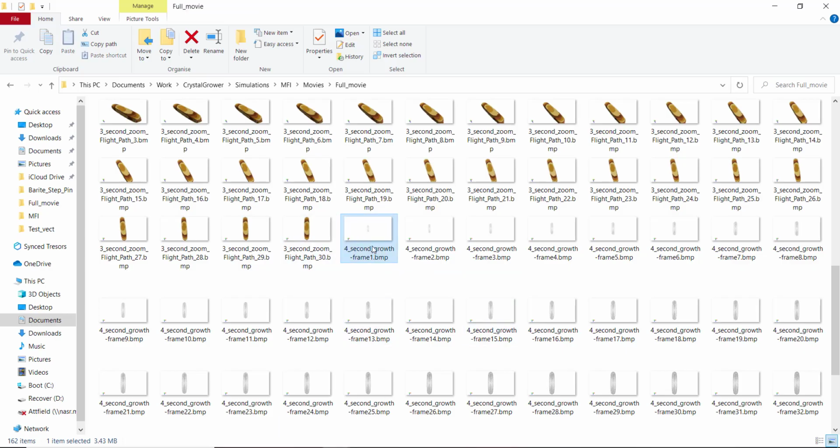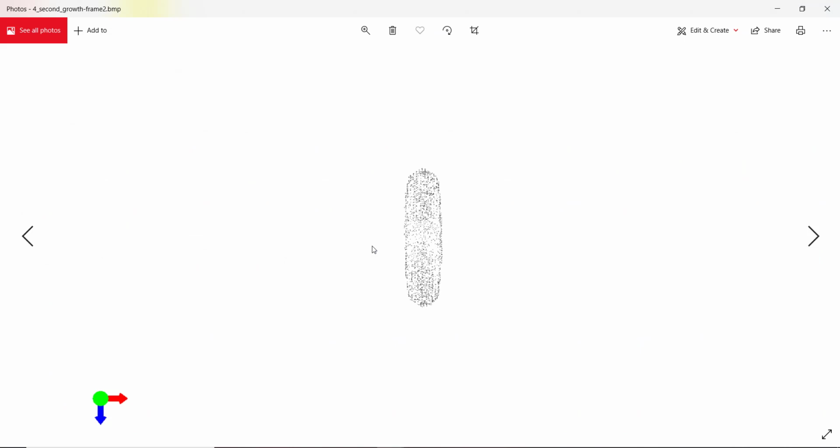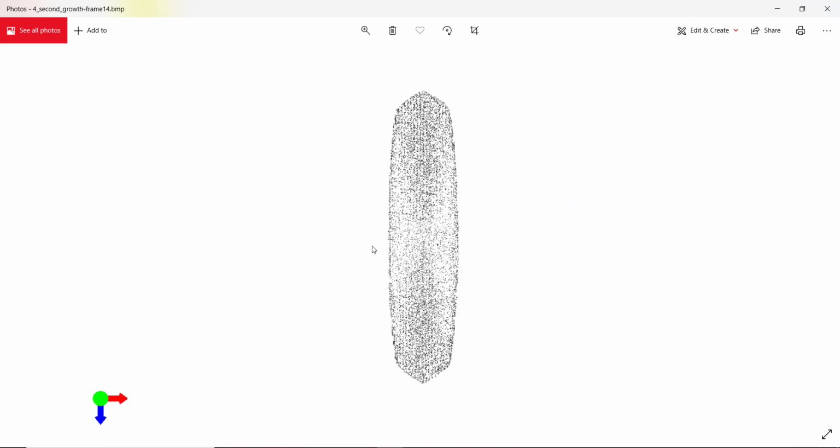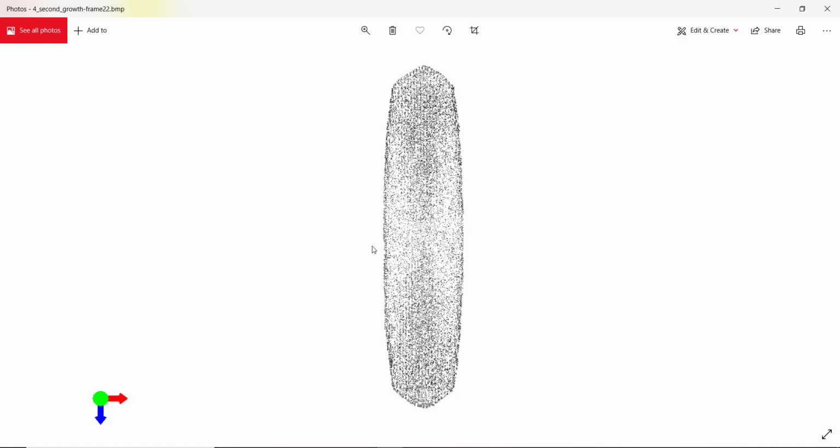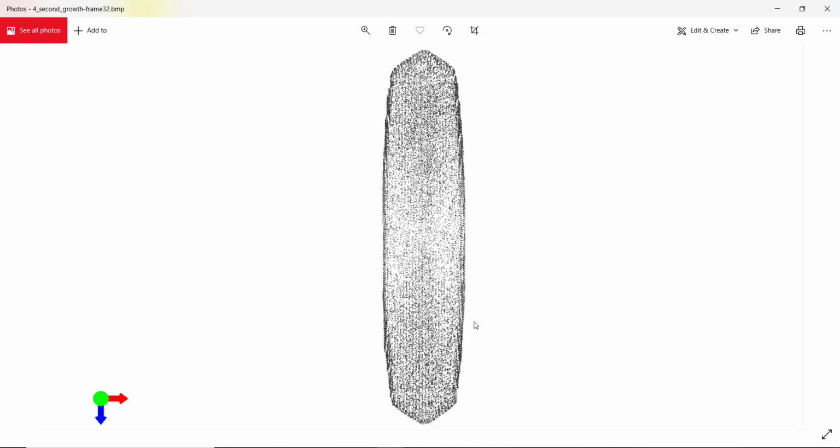So if we scroll through these, we can see how the hourglass changes over the simulation. You can also use depth buffers to cut off the front and backs of the crystal if you want to look at internal defects. But we'll cover that in the internal defects video.